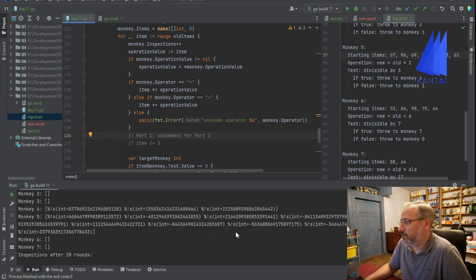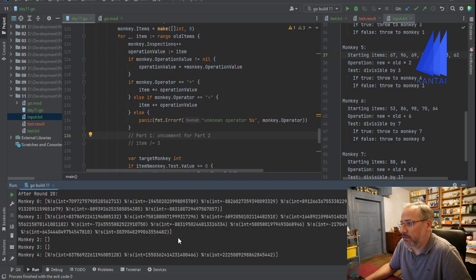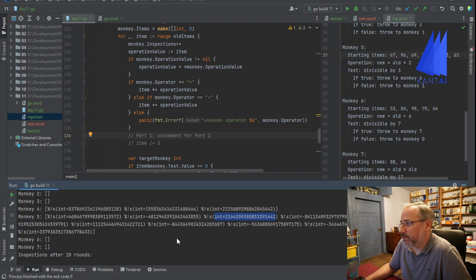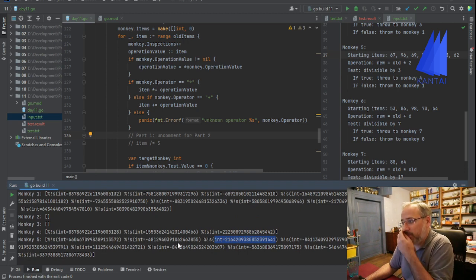And we get, oh my god. These monkey item names are insane.